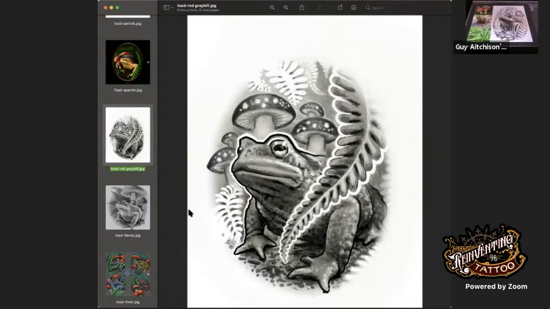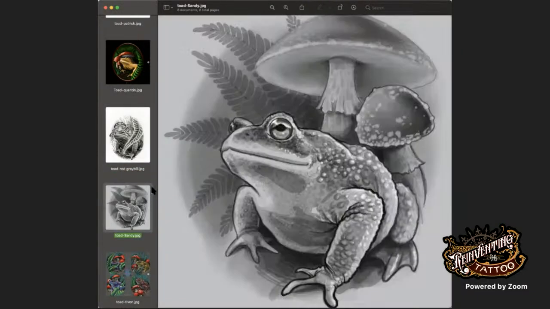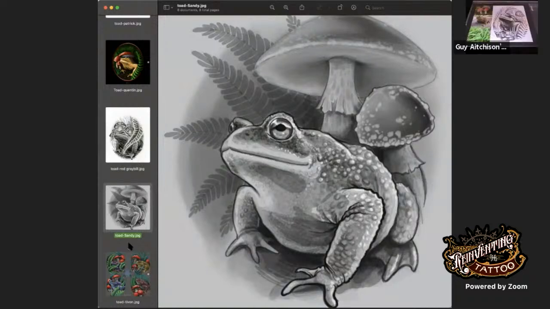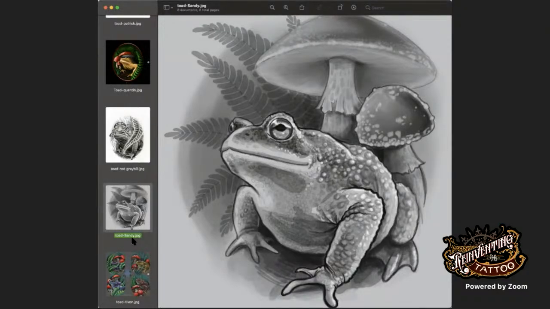Nice one. All right. This one's mine. Yeah, those ferns. I don't know what they remind me of there, but I like it. I like how they kind of radiate away from the face, which brings attention to the face. The two mushrooms are really nice too.